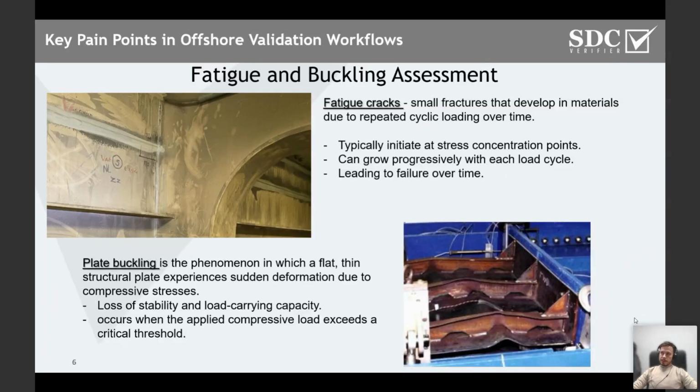Then the next thing which I mentioned is fatigue and buckling assessment. So maybe a couple of words on what fatigue and buckling actually are. Fatigue cracks, maybe if we say it in more detail, are small fractures, some small damage in the structure which develops due to repetitive cycles of loading.